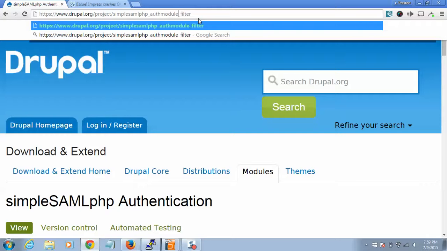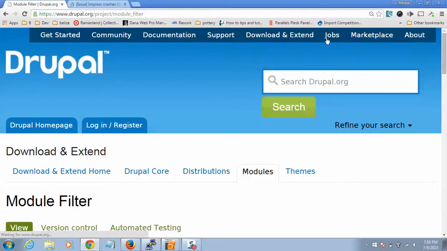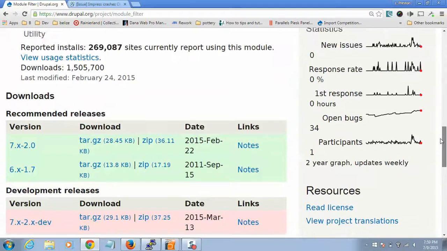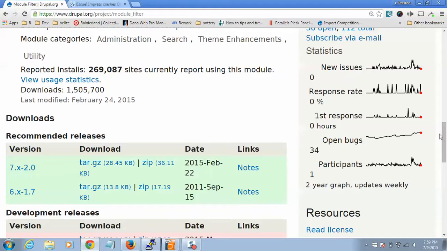Is Simple SAML only one version of this? Or are there multiple ways to use your Facebook? You know, if you were a Microsoft person or not using Drupal, are there a lot of different products that are using SAML that can do single sign-on? Oh, there are other products that do single sign-on, right? There are other Drupal modules that do single sign-on, right?